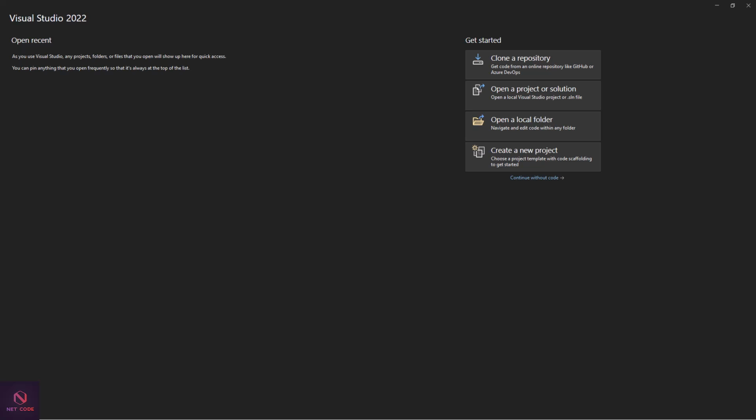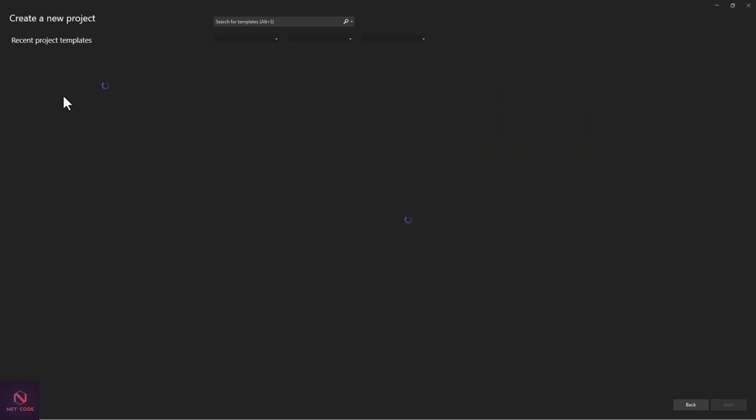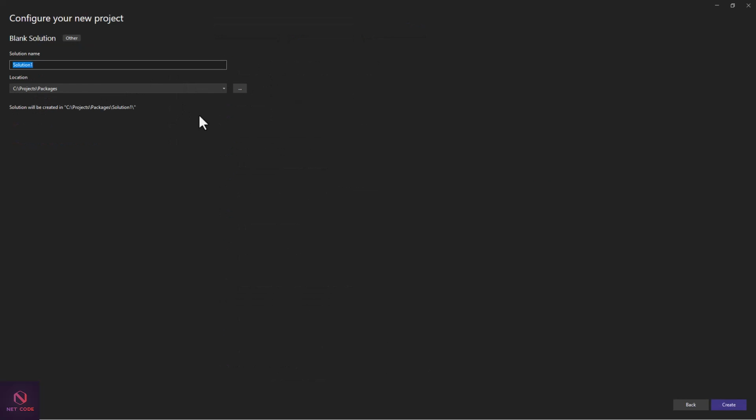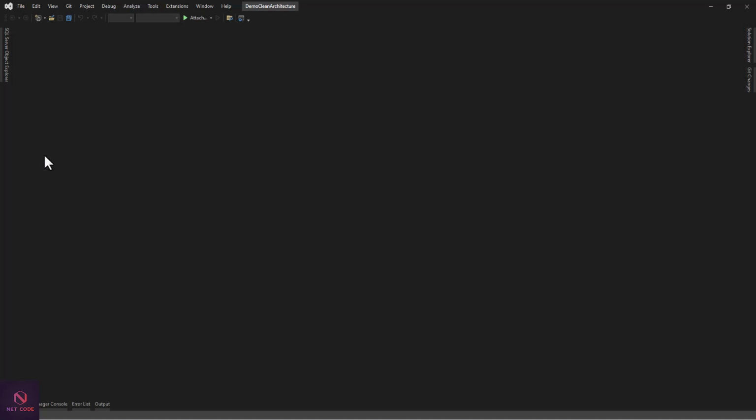Okay. So let's put all I've said into practice and see it practically. All right, so I'm going to create a project here, and first of all, I'm going to create a new blank solution for this. This is going to be a demo. Let's call it make clean architecture. Now let's click on create to get this project created.